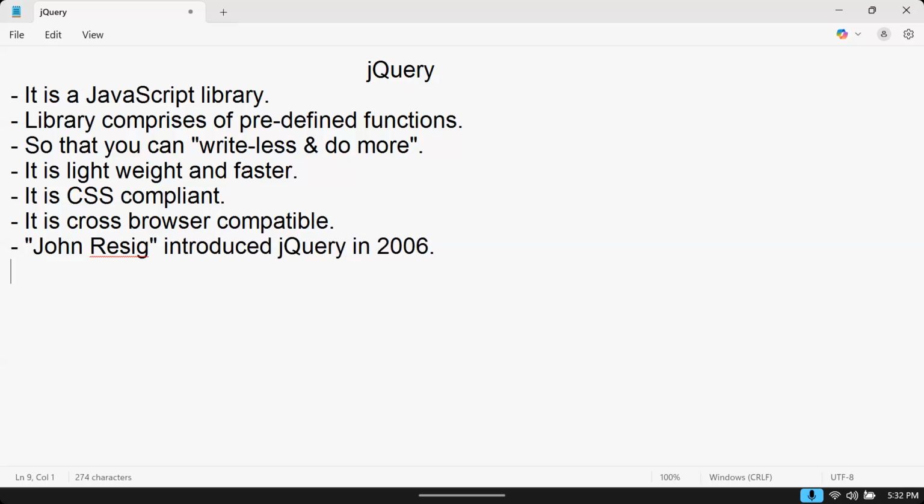So this library is so popular that even today we use jQuery in projects. I already showed you almost every web developer's resume must mention jQuery. Many people will tell you that jQuery is outdated, now React and Angular are used. Of course, we are using React and Angular, but companies will not depend only on them. Several projects are still working on jQuery.